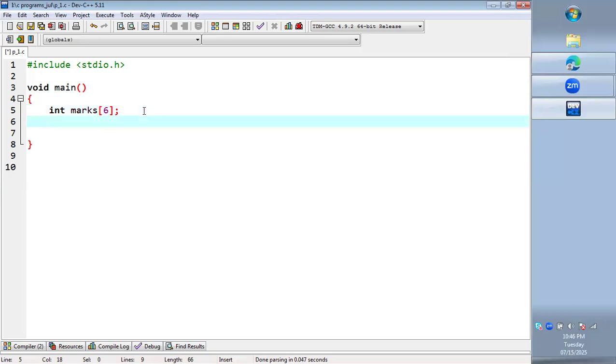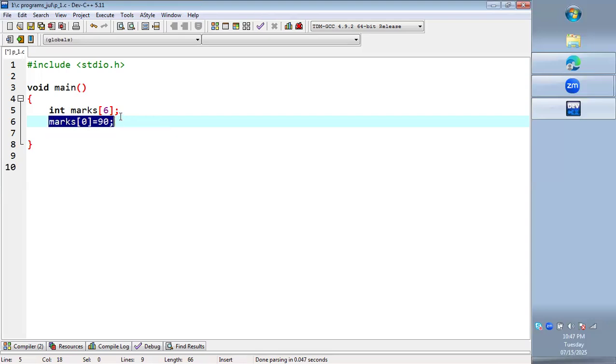Now you can store the elements in the array using indexes. The first element of the array will have index 0. When you write marks of 0 equal to some value, it will be stored as the first element of the array.